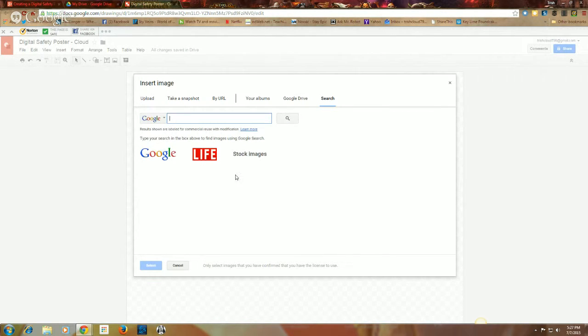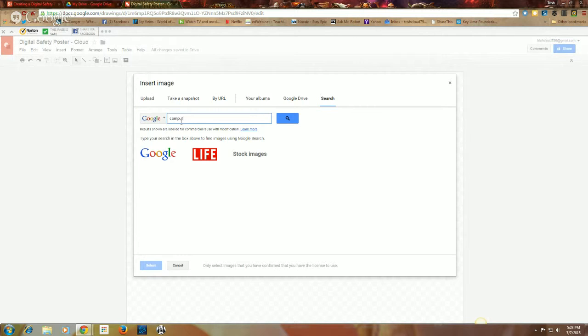Now, these images that we get from Google should be, as it says right here, labeled for commercial reuse with modification, which means that we are not running into any copyright laws, and you did watch a video about copyright laws. So first off, one of the things that we talk about being safe on is computers.